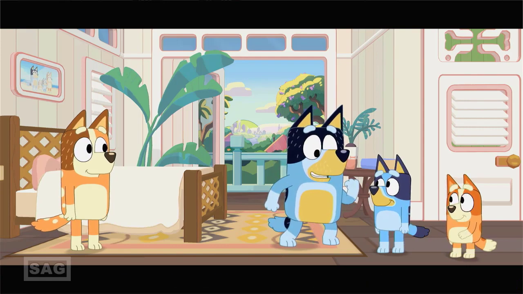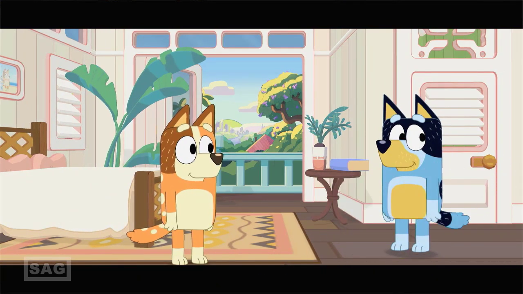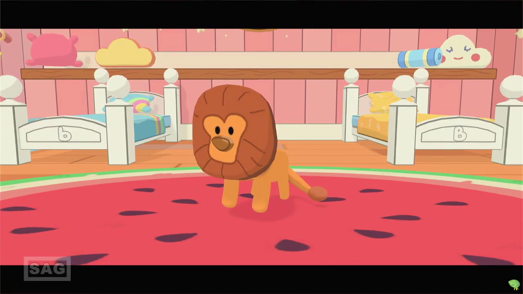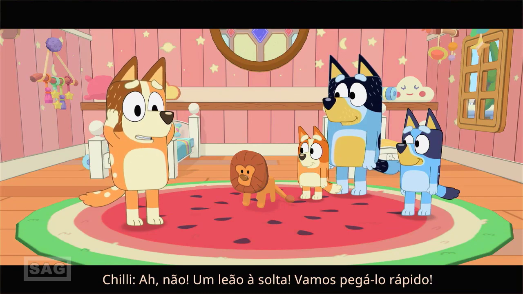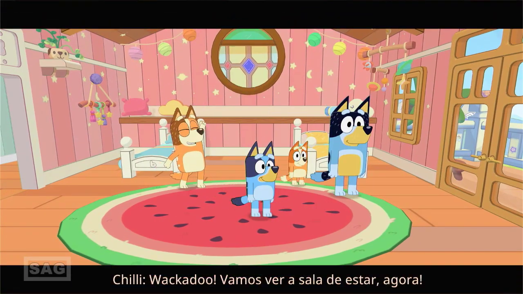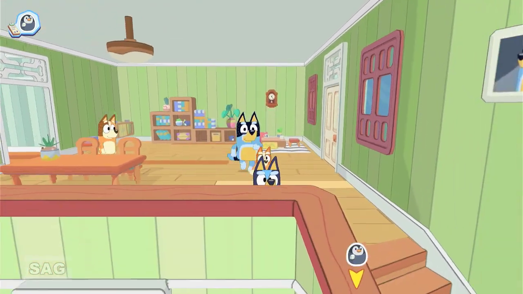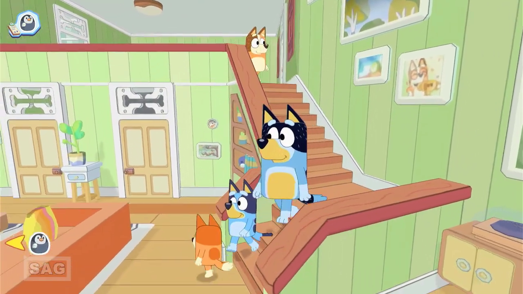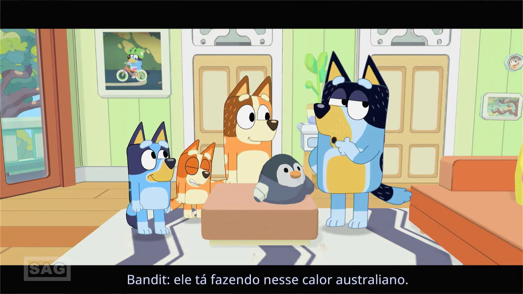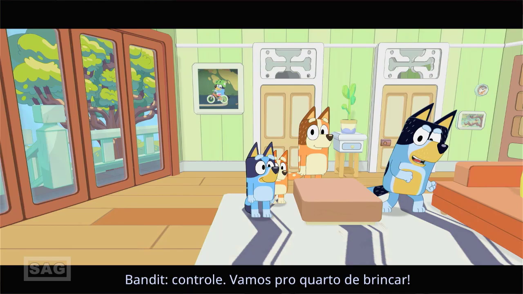All right, let's round up these critters. Oh, let's make it so the animals have escaped from the zoo. Oh yeah, good idea. Oh no! A lion on the loose! Quick, let's catch it! Wackadoo! Let's check the living room next. Whoa! A penguin! Not sure what he's doing here in this Aussie heat. Nice one! The penguin is under control, slippery little fella. To the playroom!